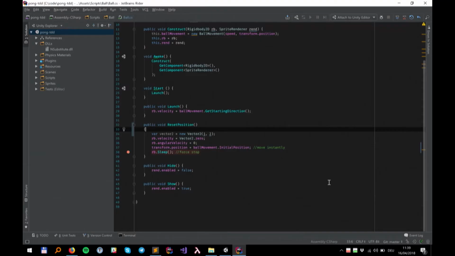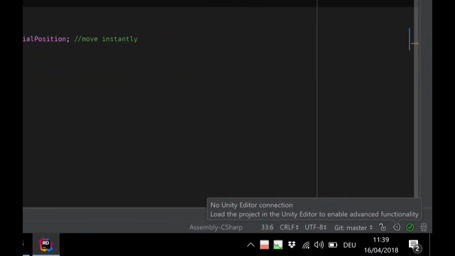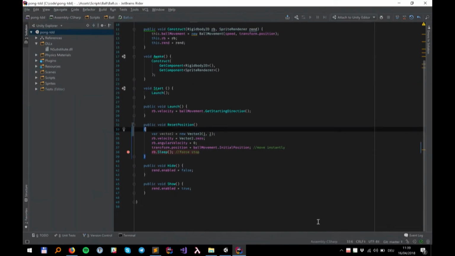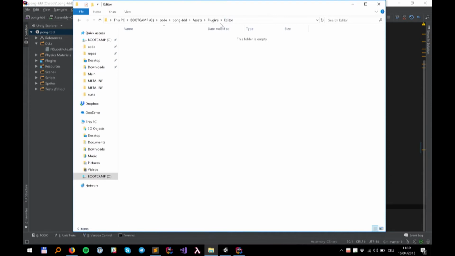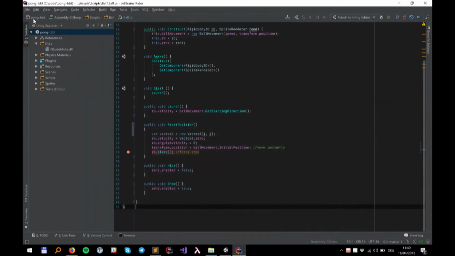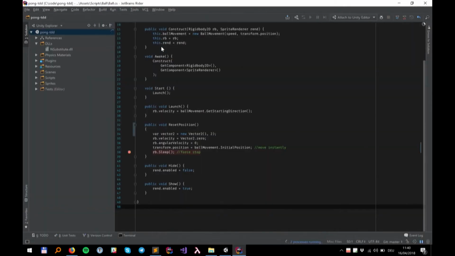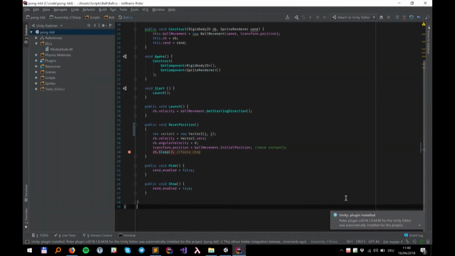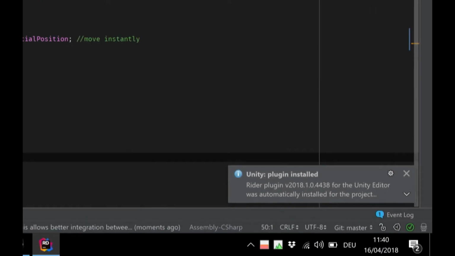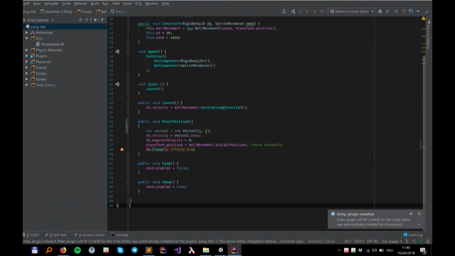And what happens in Rider on the first start, I hope it's doing that, is there's a plugin installed which talks to Unity in the background. And actually, it should mention that it was installed. But I'm working on some nightly builds, so maybe I would just need to reopen that solution really quickly. And now you see it, Unity plugin has been installed. So sometimes you just need to open the IDE a second time.